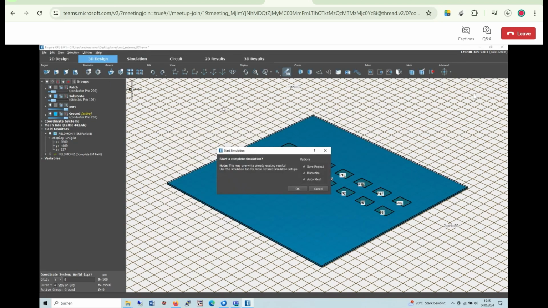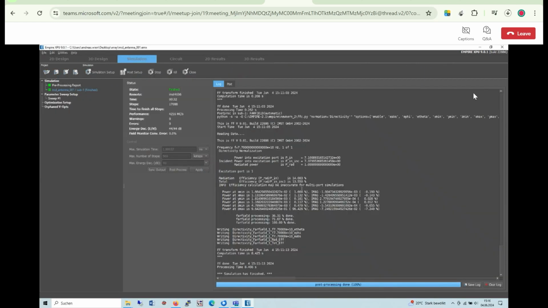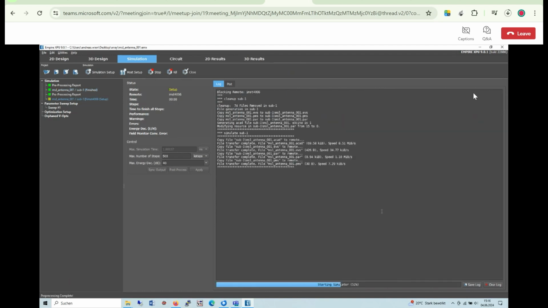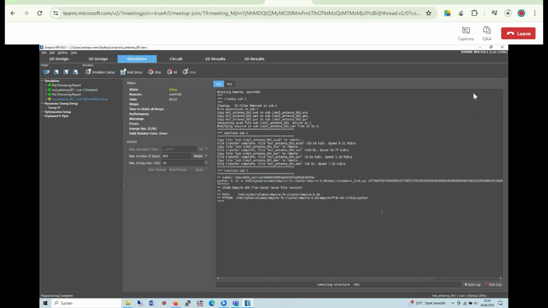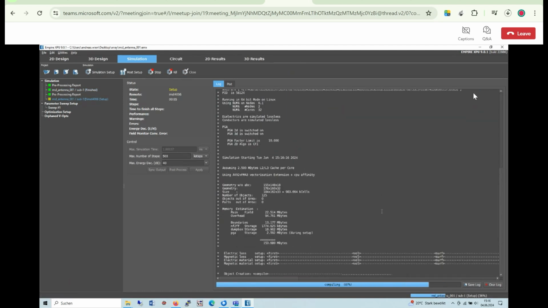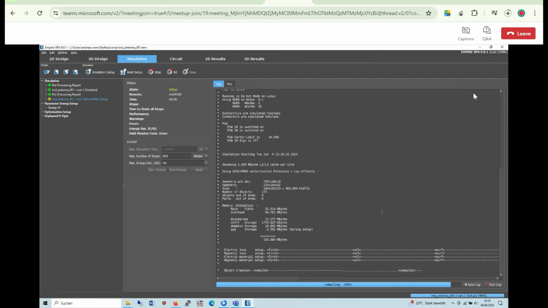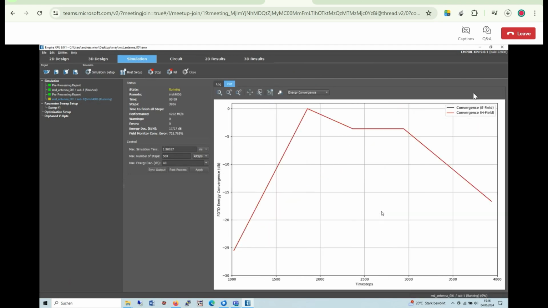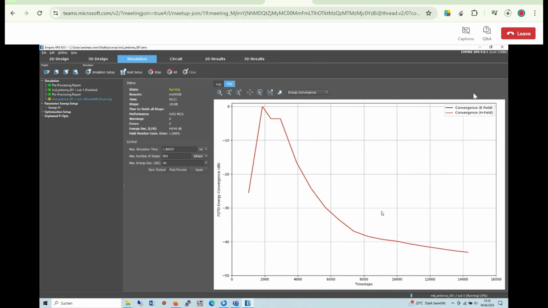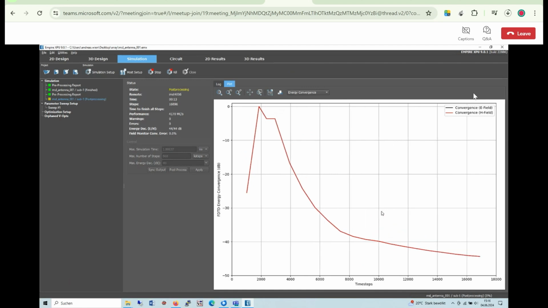Okay, let's just look for the difference. Let's have the new simulation. That's also the advantage that it is very fast. Now waiting for the post-processing.